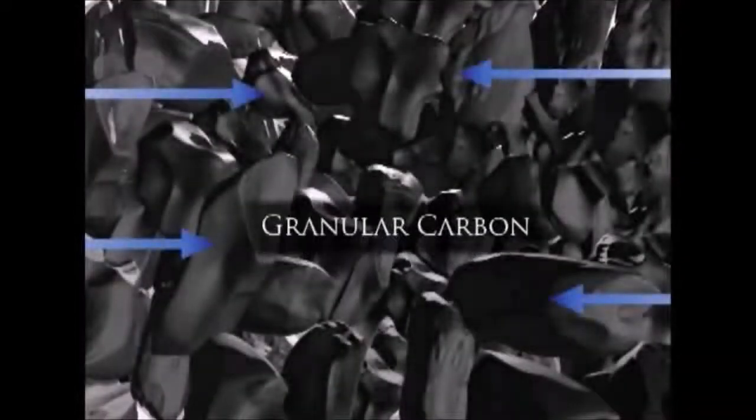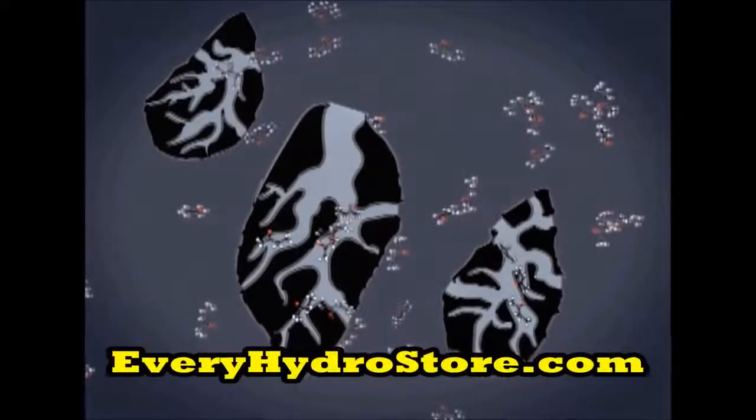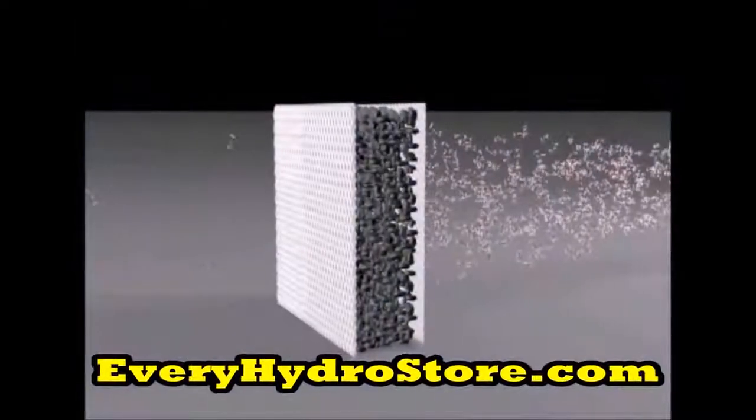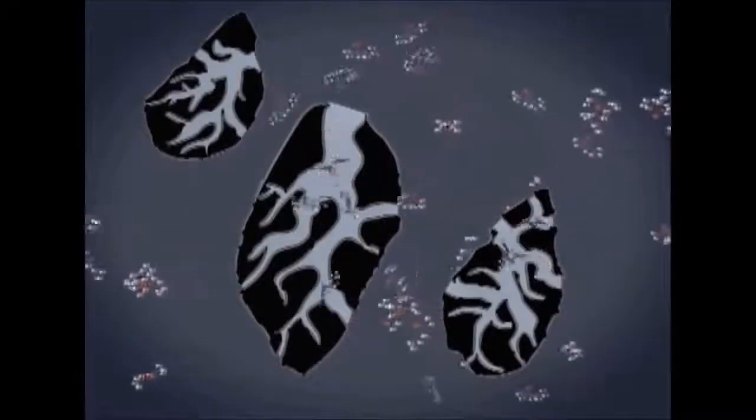And it's charcoal, just like the charcoal in a fish tank filter. Sure, there are different grades of charcoal, and that might be reflected in the cost and quality of the filter, but they all work in exactly the same way. The pores on the surface of the charcoal capture the odor molecules as they pass through. It filters the air just like it filters the water.